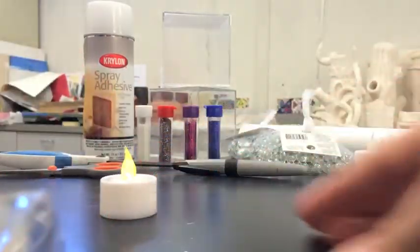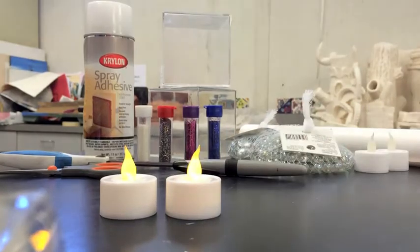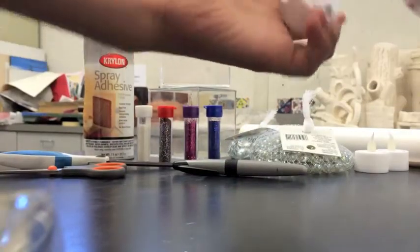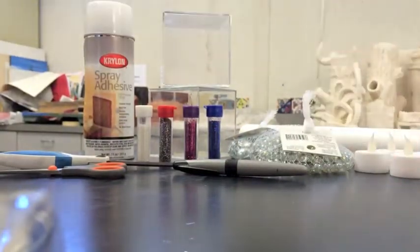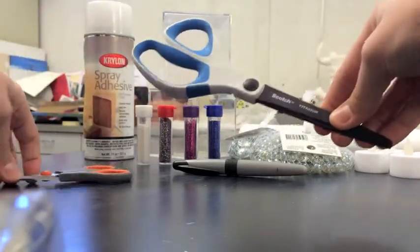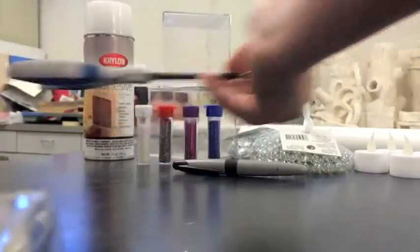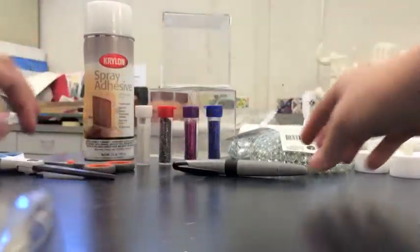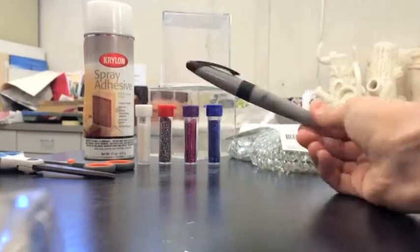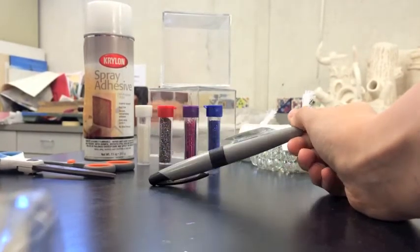You're also going to need some LED flameless candles. Some scissors. You can get big scissors or little scissors, whichever you prefer. Also a pretty standard Sharpie. Doesn't matter what color. Now let's get started.